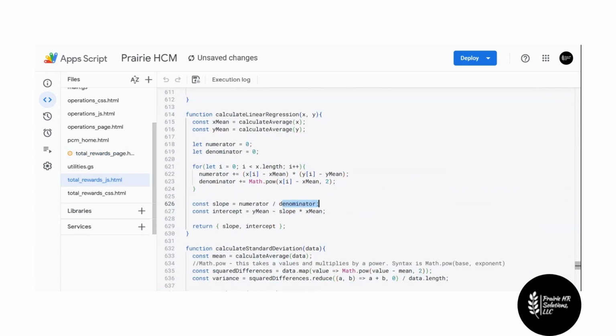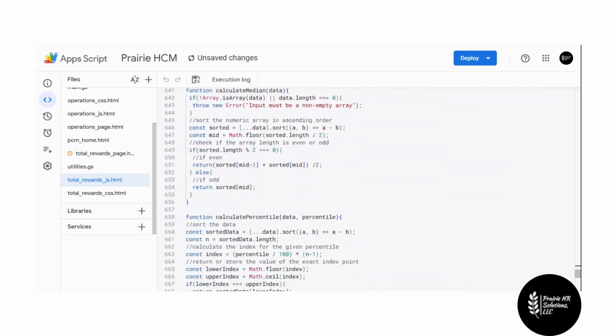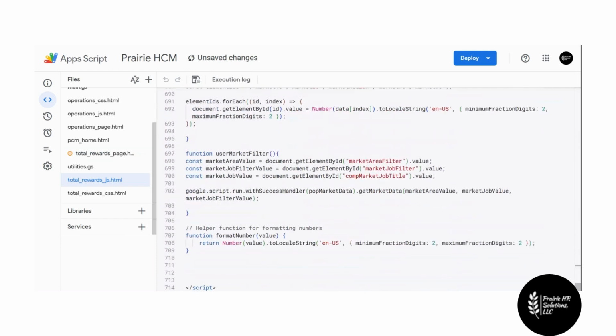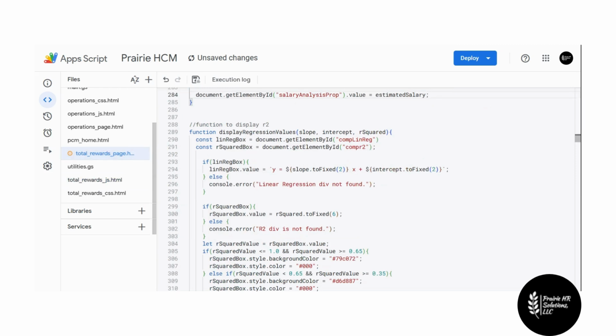So remember, if you watched our previous videos, we created a helper function to format our numbers to where they're more the way the US looks at things. And it's actually this, and this time we're using number, which is fine. And we're going to need to do the same exact thing here.